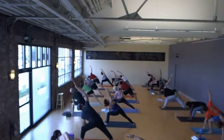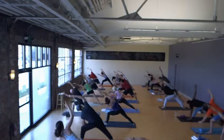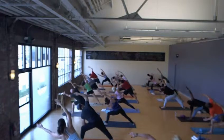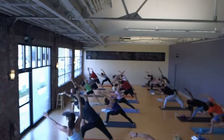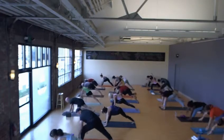Reach your right arm to the brick wall if it's not already there, and then stretch your left arm to the brick wall. Bring your right shoulder back and bring your right hip back. Open up the whole front side of your body. Breathe. Cartwheel your hands down, high plank position, pause.